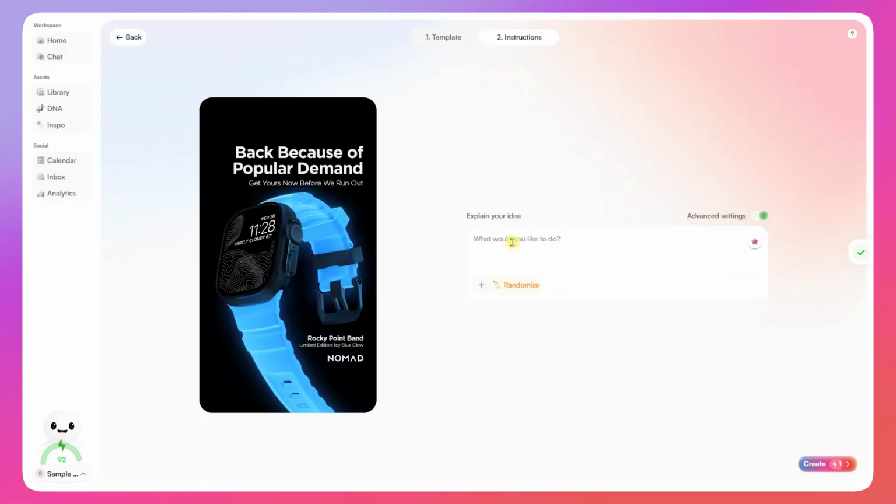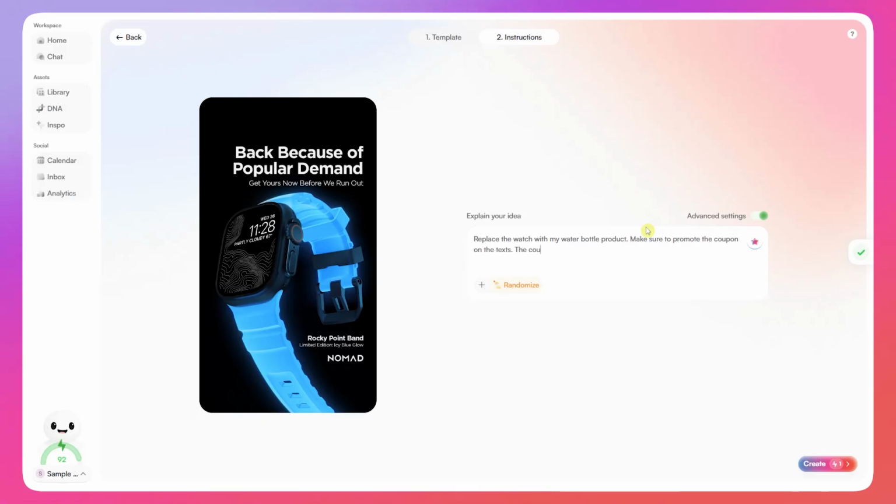So now explain your idea on what you would want to happen here. I'm just going to go for: replace the watch with my water bottle product. Make sure to promote the coupon code on the text.